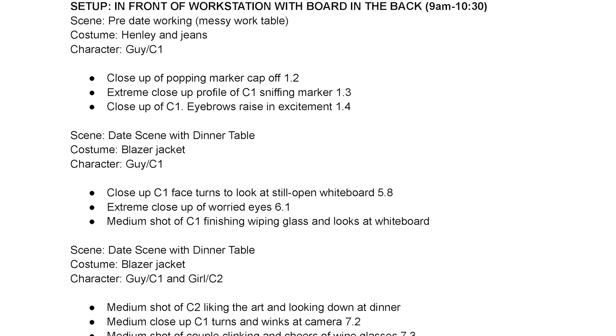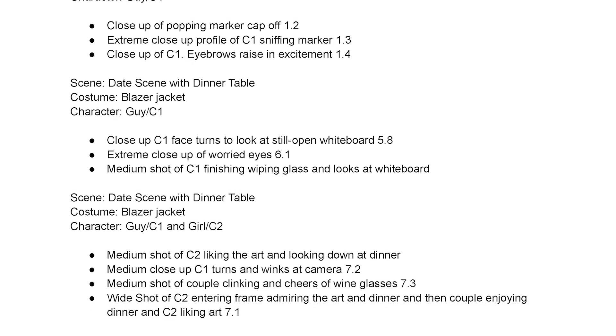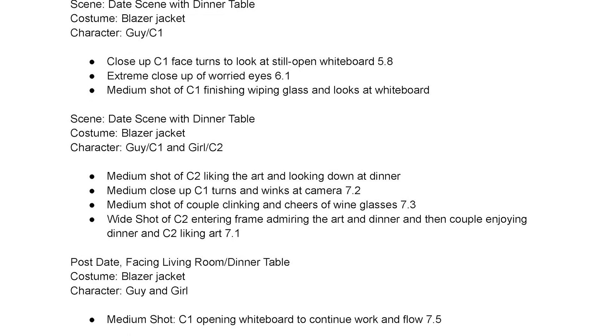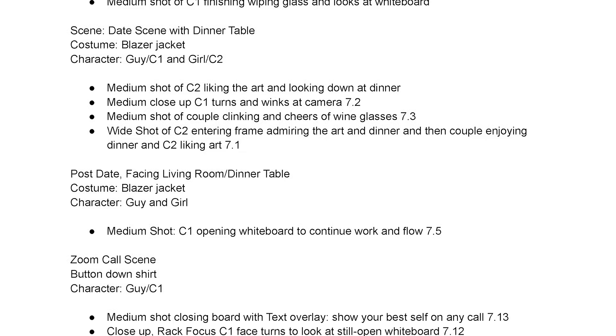The director can then start creating a shot list and storyboard. A storyboard is a graphic representation that plans the video's shot sequence — you draw into different frames or squares on paper to show what each shot will be. This helps the director, producers, creators, and brand see the rough look of the video. You can then create a shot list, a breakdown of all the shots needed to tell the story. For film and TV, categorize shots according to your production schedule and lighting setups for an effective workflow. Plan your shots according to shot angle, camera placement, lighting setup, and schedule rather than shooting chronologically.